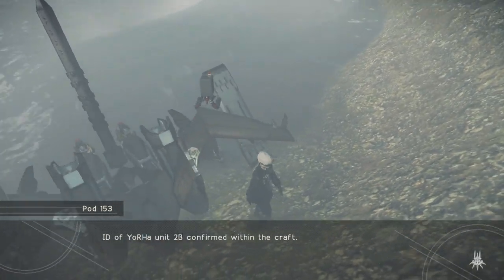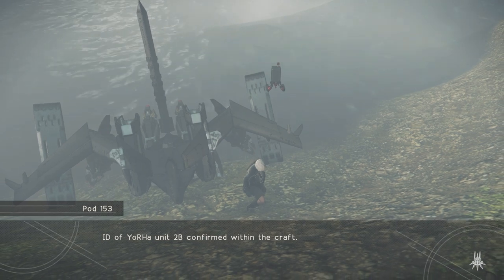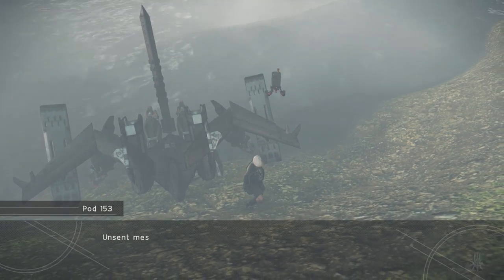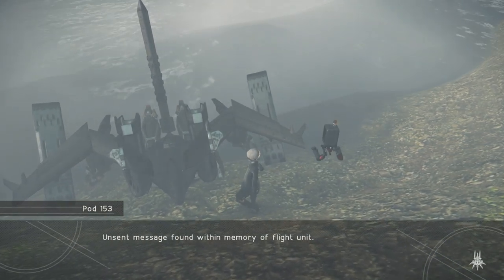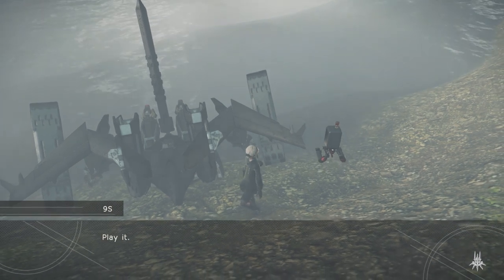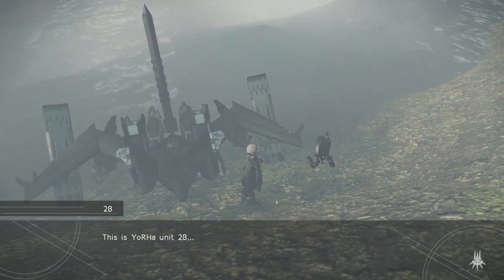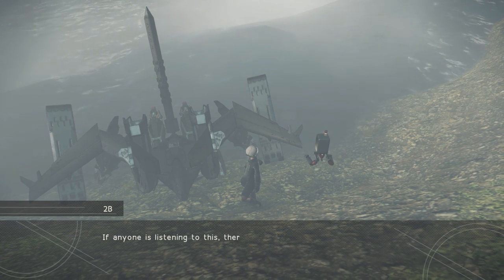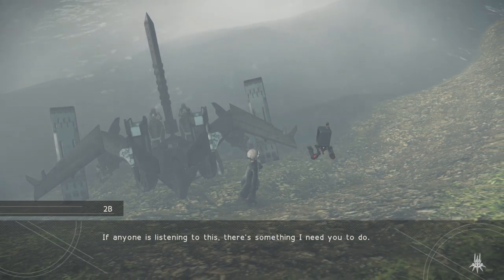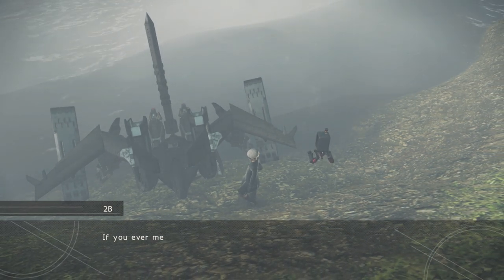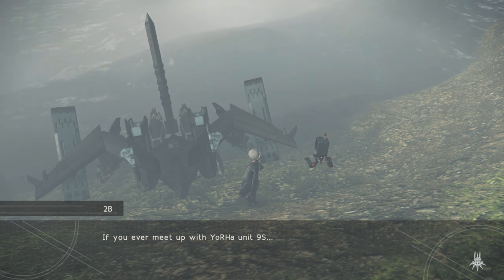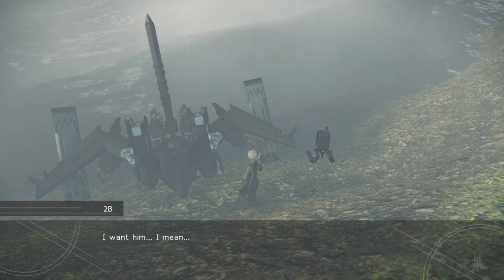ID of Yorha Unit 2B confirmed within the craft. This belonged to 2B. Unsent message found within memory of flight unit. Play it. This is Yorha Unit 2B. If anyone is listening to this, there's something I need you to do. If you ever meet up with Yorha Unit 9S, I want him.